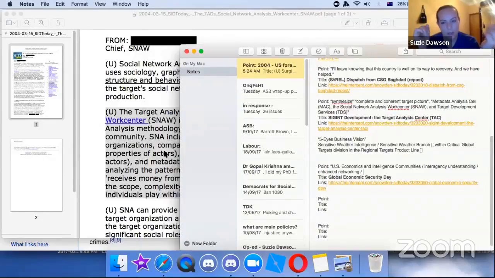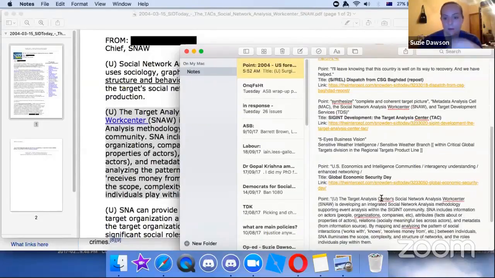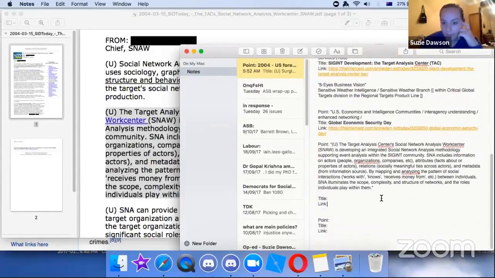Like we knew about JTRIG, which is like the most evil of the evil, but that's predominantly GCHQ, right, in the UK. Whereas this is NSA targeting processes. This is getting very close to the type of information that I would be very interested in, which is to get a good picture of precisely what the hell it is that they're doing to people. Because they're not doing it to Muhammad whoever in Iraq, they're doing it to Susie Dawson's solo mother in Beach Haven, in Auckland, in New Zealand, and God knows who else. That entire paragraph needs to be looked at carefully.